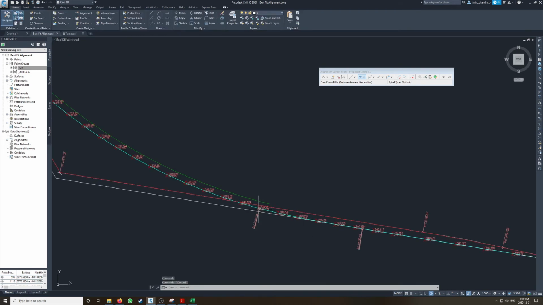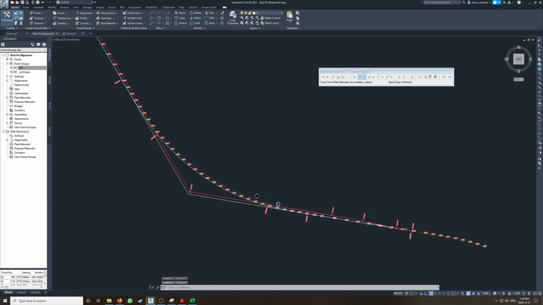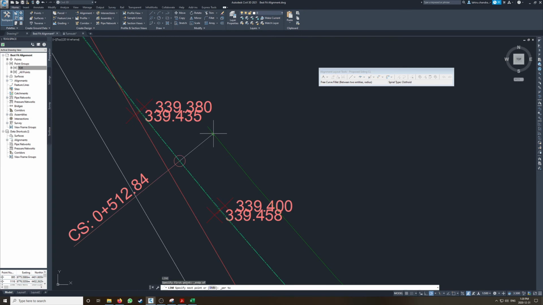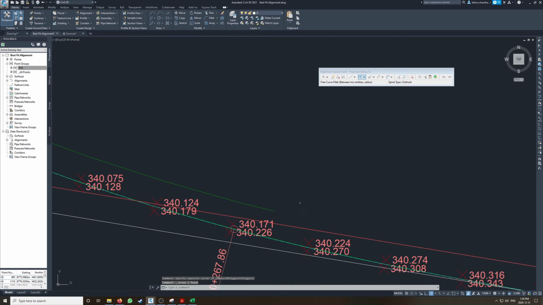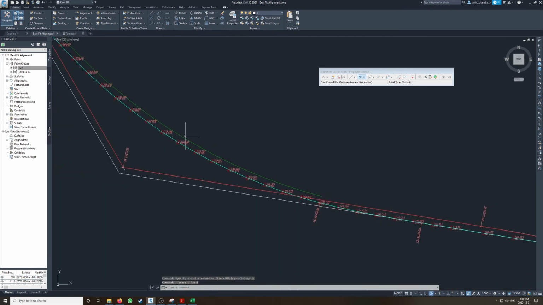The reason I trimmed it off at the spiral is that we can foul it at the spiral because it's transitioning, meaning you don't need the full 15.75. You need 15.75 at this point, but you only need 15 at the start. So it's kind of a transition point there. If you want to make it even more accurate, we can do this. Trim it off here, delete that, and then trim this off. So there we go. We want to clear this green line.